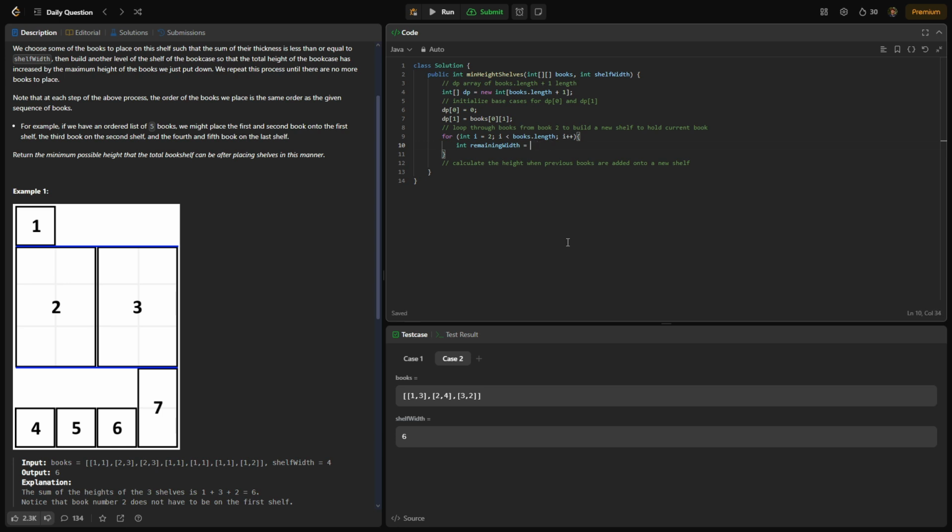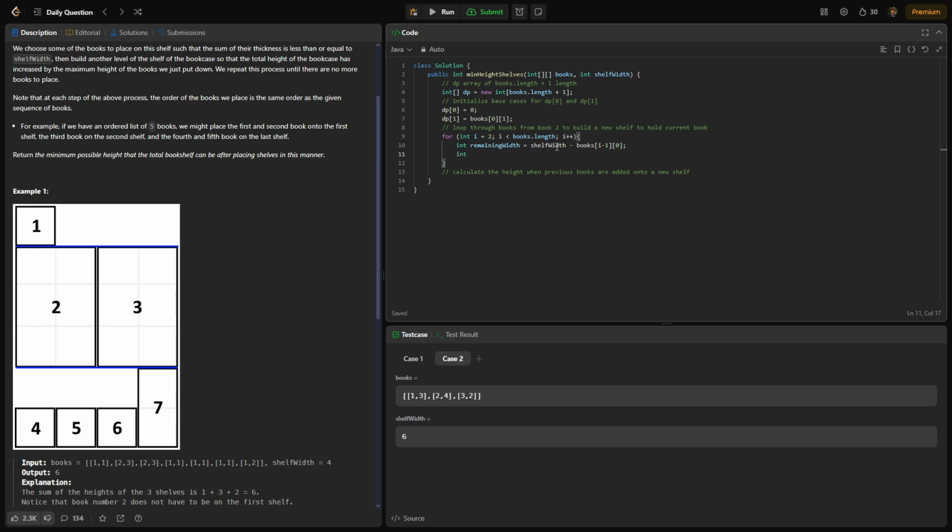It will be equal to the shelf width minus the previous book. So books of I minus 1 of 0, the width of that book.